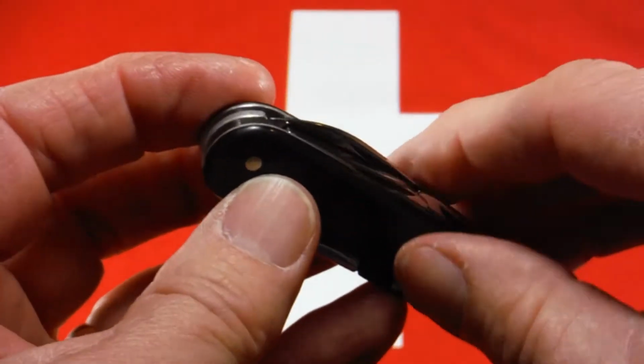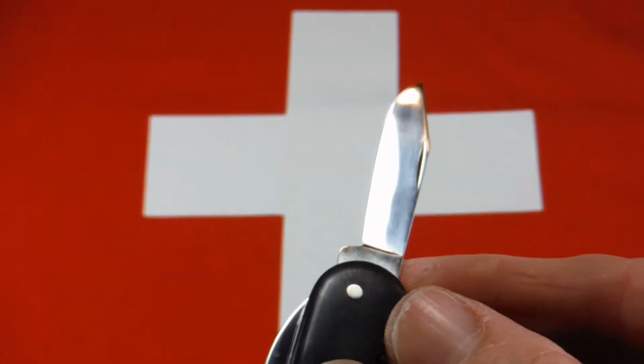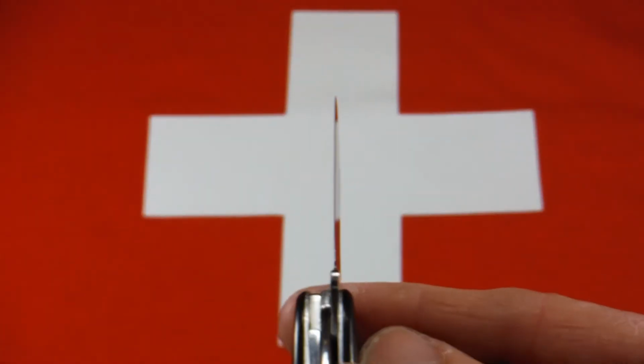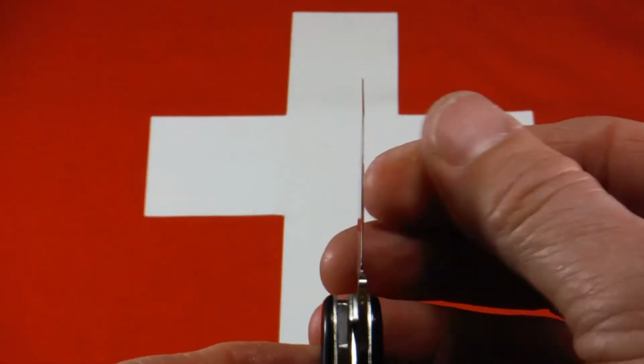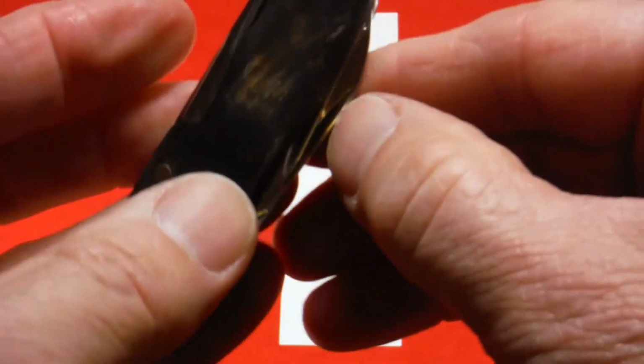And then let's take a look at the small blade first. It's a clip point blade. I put nice fresh edges on these with my Lansky sharpening system, so they're nice and sharp. And then finally the main blade.